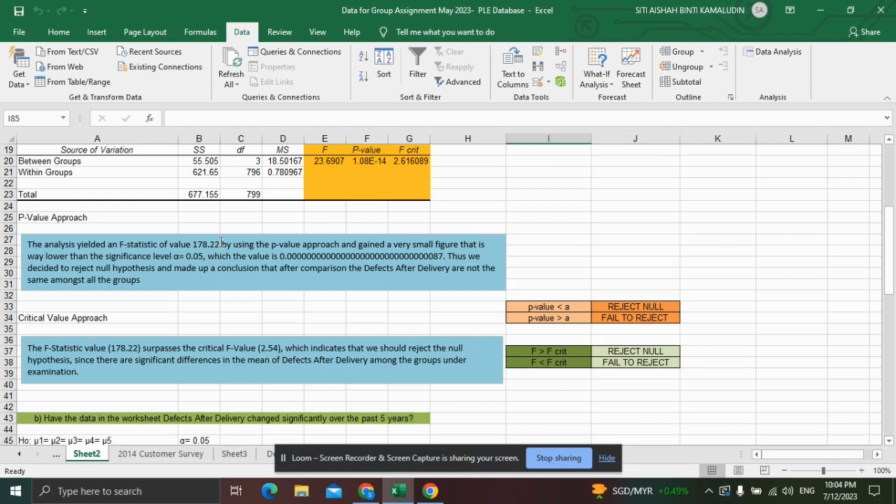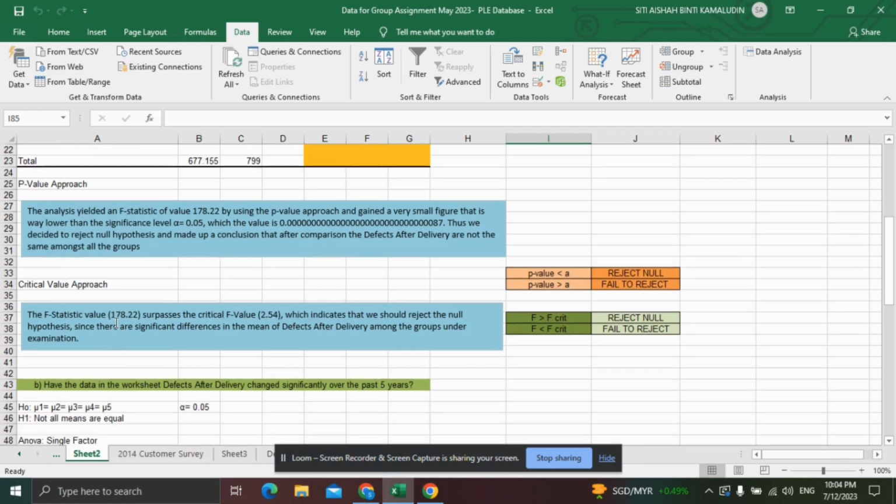Next is the critical value approach. We will compare the F test with the F critical value. If the F test is more than F critical, we have to reject the null. But if the F test is less than the F critical value, we fail to reject the null.